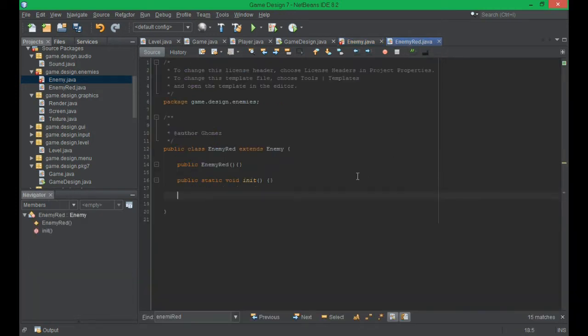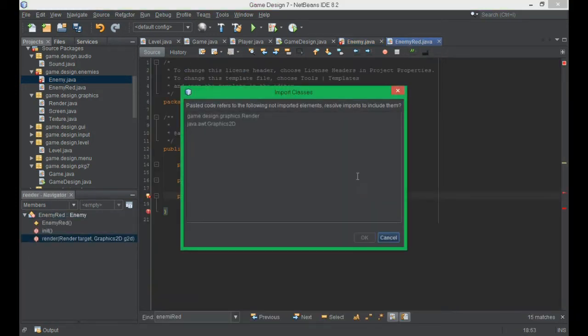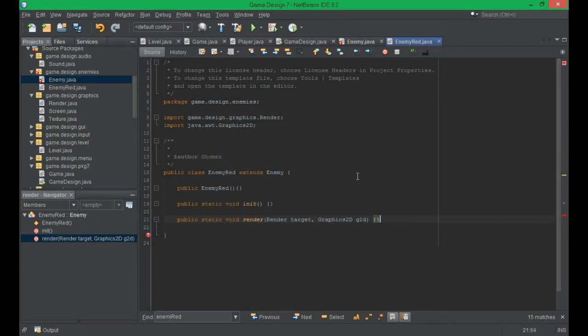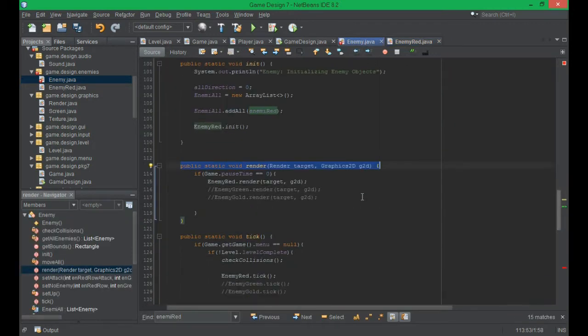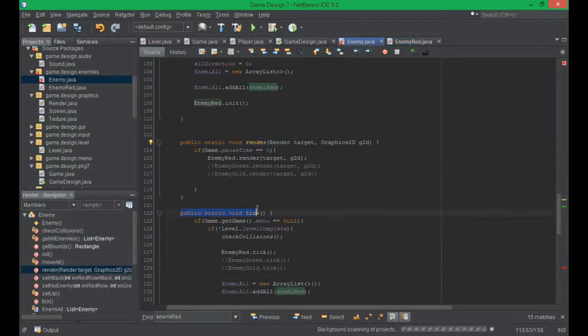Import those, close that. Anything else? Move right, move left, move down, fire, hit, tick, then got tick, need a tick.